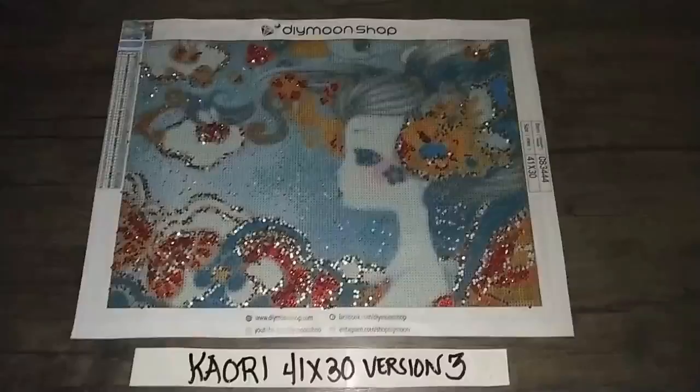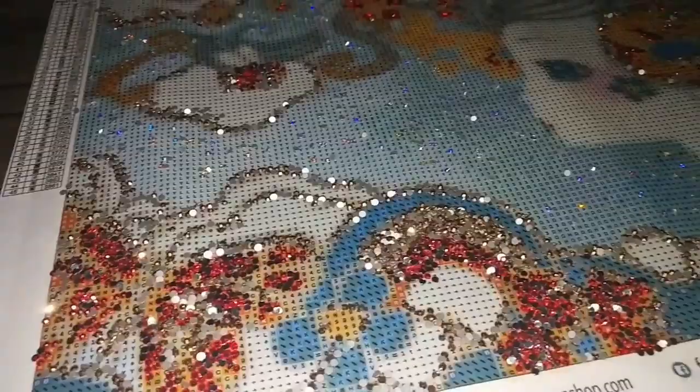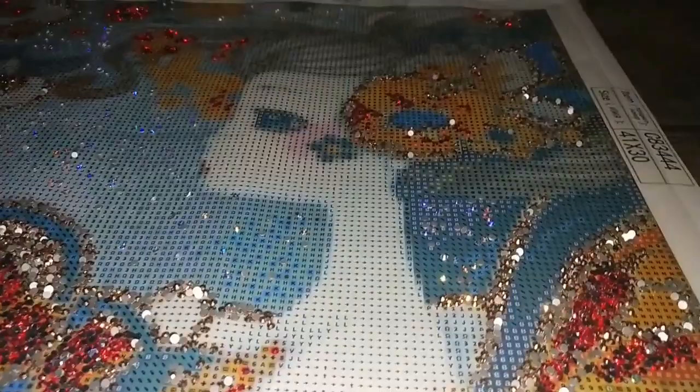For version three, we've got not only electric diamonds and red crystals, but we have our latest special drills, the Diamond Shop Gilded Crystals. And that's what you see, which is in gold, outlining specific areas in the painting.